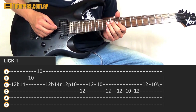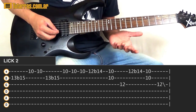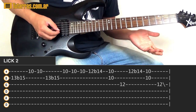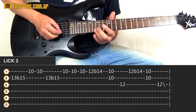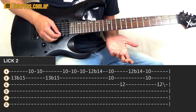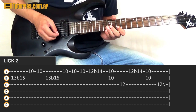That's the last part. The next solo, the next movement, we're gonna do that. So we're gonna go to the 13 of the B string. We're gonna do a bend like going to the 15. After we do that, we strike twice the 10 position of the E string.